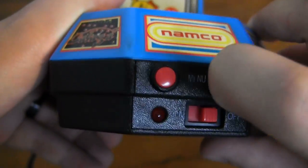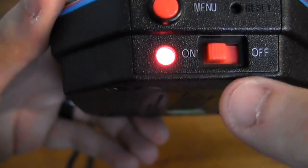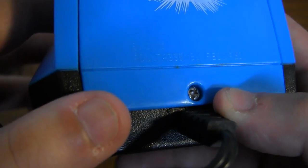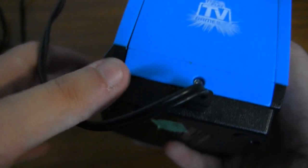There's a button that takes you back to the menu, and there's a reset — kind of a hard reset — that you need a paper clip for. There's also the on/off switch, and the batteries load in through the back panel. You do have to unscrew it to get it open.